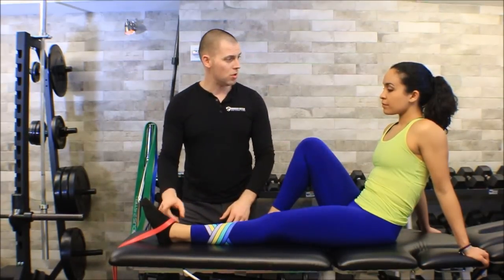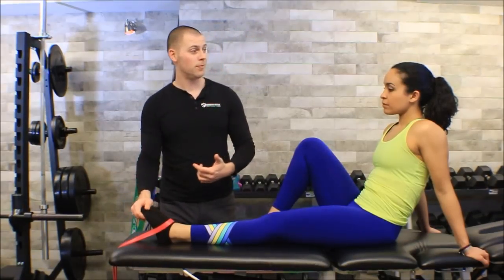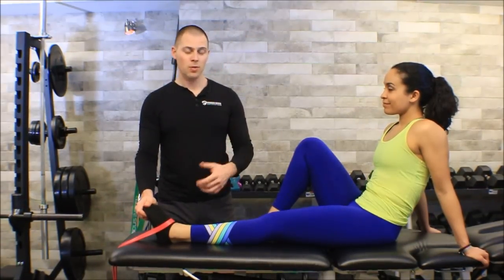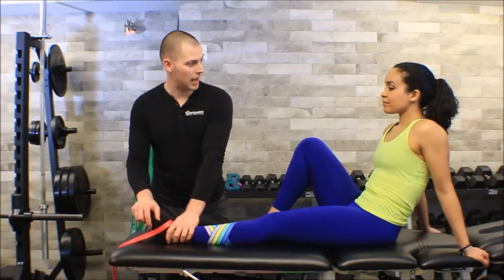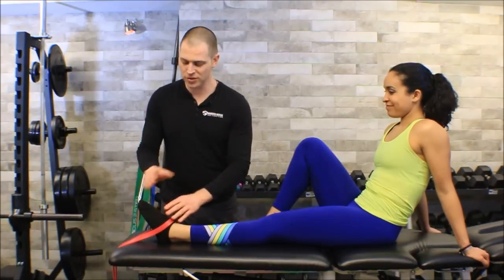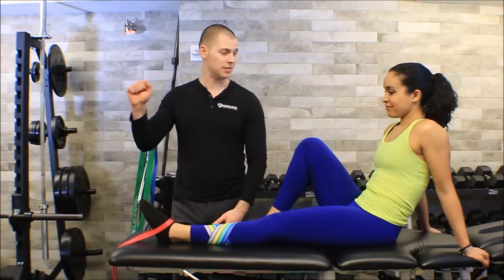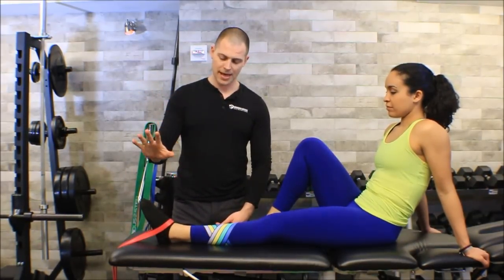The way we're going to get our long toe extensors out of the movement is toe flexion. We'll use their joint actions at the toes to inhibit what we're doing at the ankle. The tricky part is getting Melissa to go foot up and in while her toes go down - it's kind of the equivalent of this movement with the foot. So you pull up and in, toes down, and then she can just relax everything as she goes down. She doesn't have to keep her toes curled on the way down.